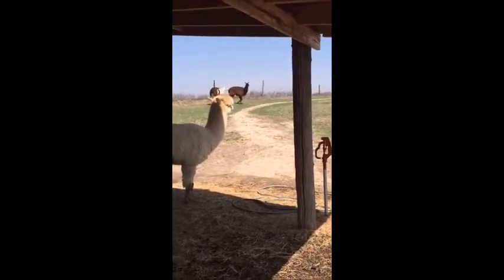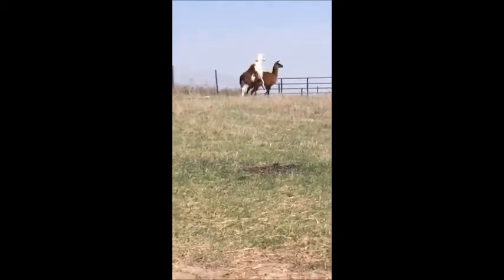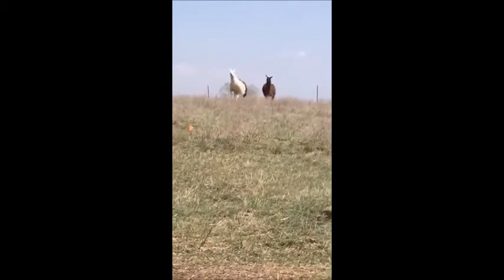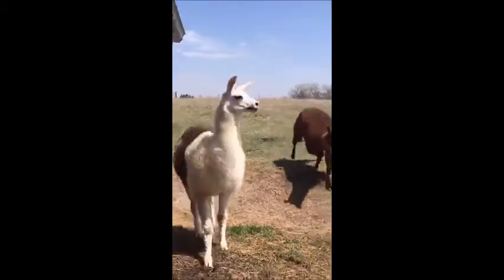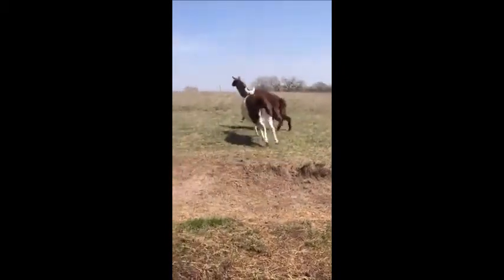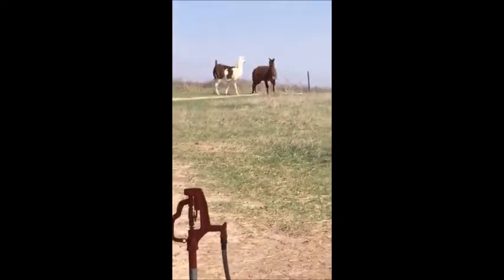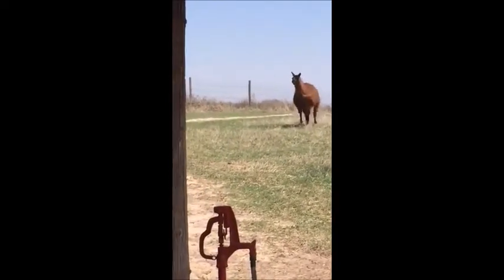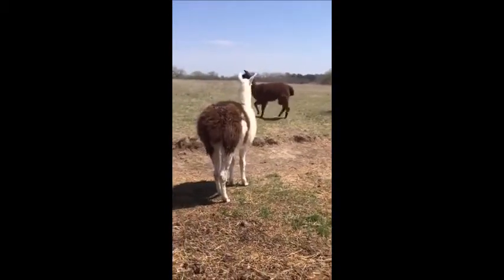I'm actually very happy to see Bruno playing like this because I guess it would be a year ago, he contracted meningeal worm, which is a parasite that attacks the nervous system of llamas and alpacas. And if it's not caught right away, then they will die in a matter of days. Well, his got caught in time, and it left him with weaknesses in his back legs. Now, he contracted this when he was staying somewhere else, and all my boys were brought to me in August of last year. So I put him in with the young boys who don't roughhouse, and he'd be able to heal better. And he sure has. When he first got here last August, he would not have been able to run like this. He would get up and down very gingerly. But look at him now. Very, very good news.